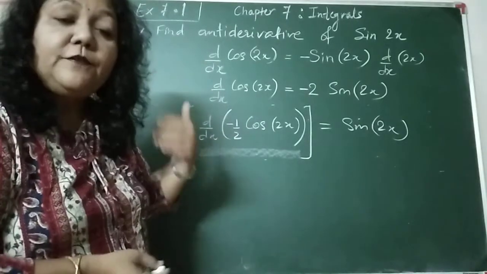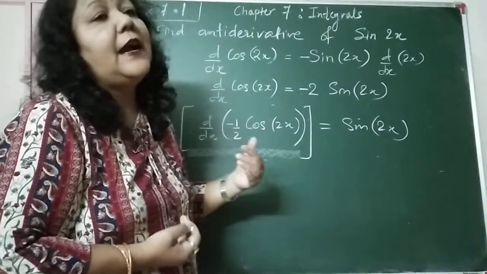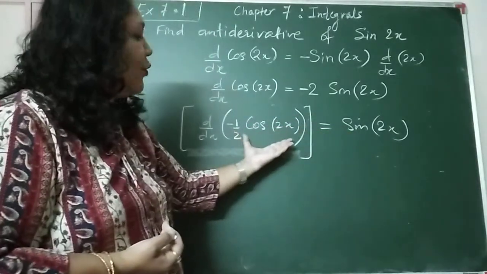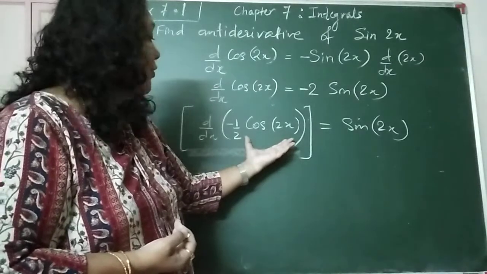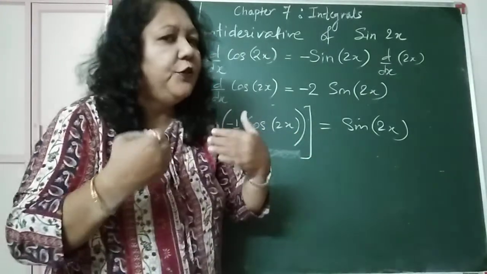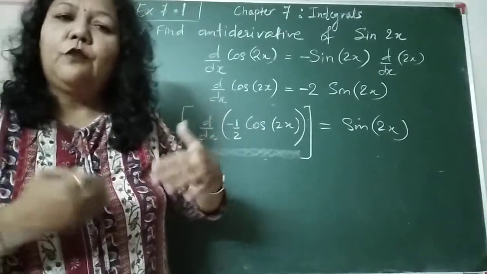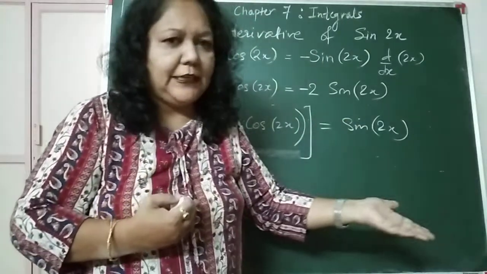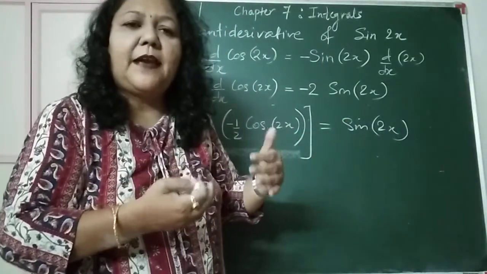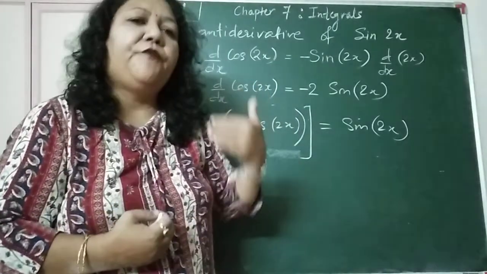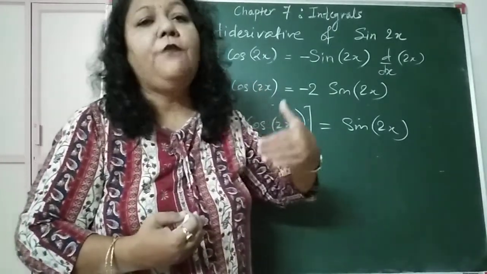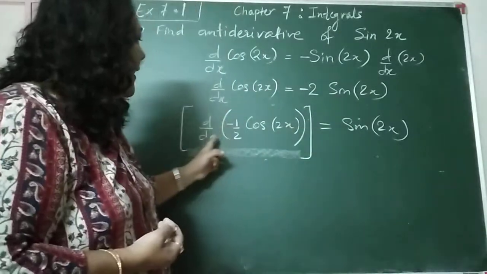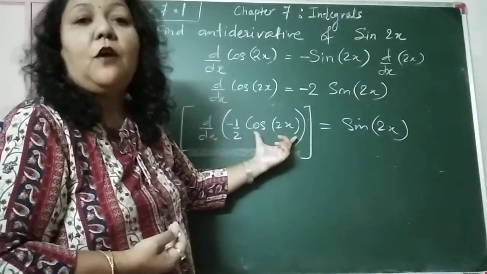That means, in one way, you have to understand that if I integrate sine of 2x, my answer is going to be minus 1 upon 2 into cos of 2x. That is how you have learnt differentiation. So from differentiation, we'll slowly go on to learn integration. तो आगे जाके थोड़े सम्स जब आएंगे तब हम डायरेक्ट इंटीग्रेट करेंगे, but first we are going through the method of antiderivative. So antiderivative of sine of 2x is minus 1 upon 2 cos of 2x.